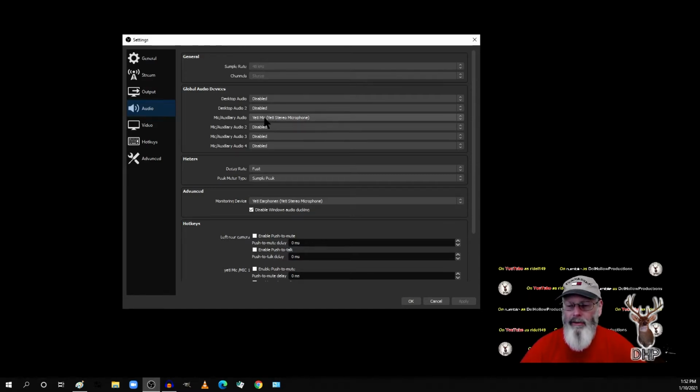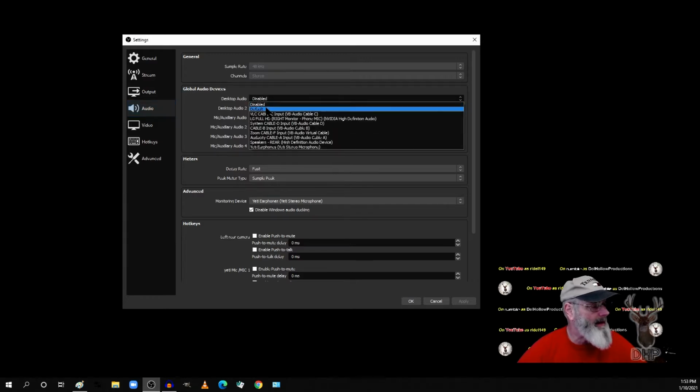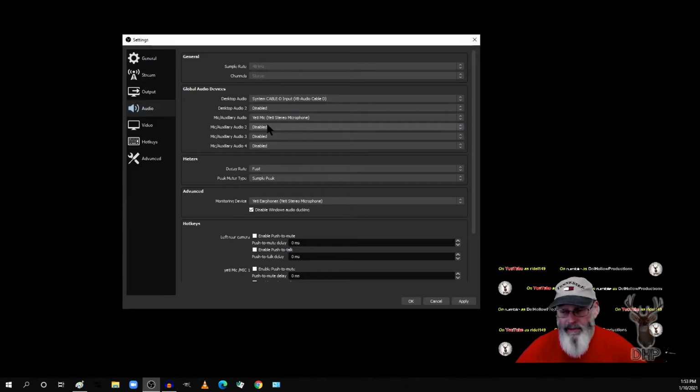Without it, I couldn't record this using OBS. So that's installed. Now the rest of these, you see, these various other inputs are disabled. If I wanted any of the normal Windows sounds that would come through a speaker to come through, I would turn this on and set what that is. Generally, it would be default. There are reasons we'll discuss in the future not to do that. But what I do want is to use this one that says System Cable D. So we're going to click that for the system sounds.